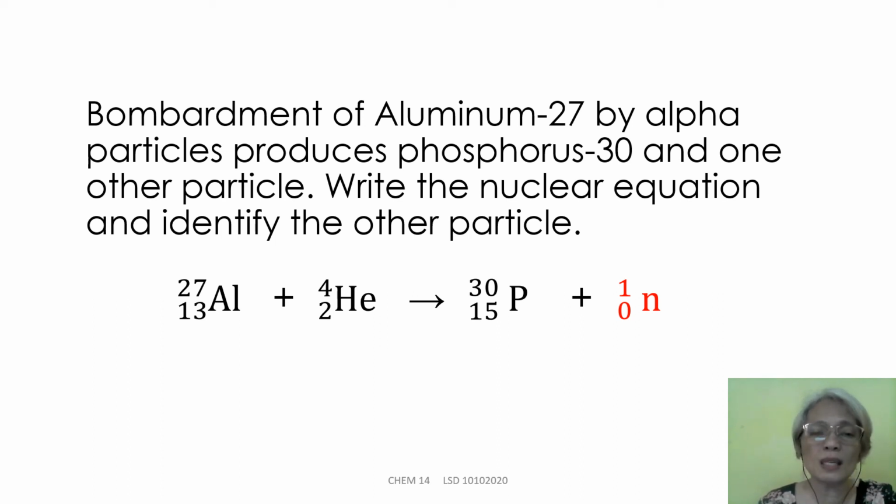Okay, so basically the mass number on the left side of the equation should be equal to the mass number on the right side, as well as the atomic number on the left and on the right. So I have 27 plus 4, that's 31. So we have phosphorus-30. So we need 1, no? We need 1 here. So we know that that is a neutron. Why? Because this should be 0, because 15 and 13 plus 2 are already balanced. So the missing particle is a neutron with 1 mass number and 0 atomic number. There is no proton, that's why.